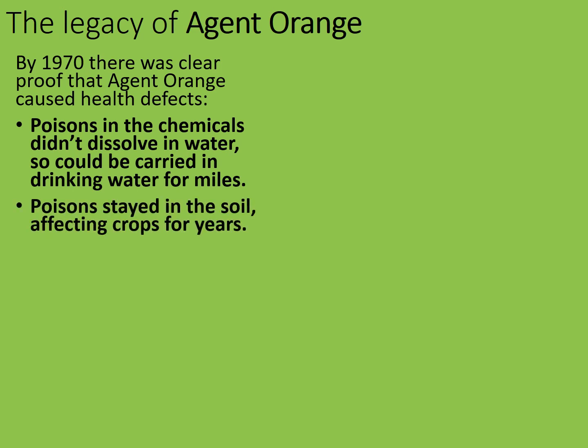Secondly, the poison stayed in the soil. This has affected the crops for years. If an Agent Blue or Agent Orange attack affected 1 year's crops, then those crops would also be affected for years to come. This caused economic hardship for these Vietnamese farmers, but also could result in famine and food shortages.